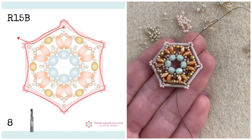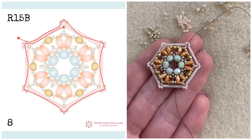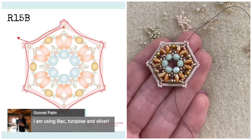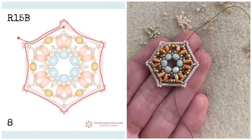In the meanwhile, Jill says that she's hoping to make the full pendant. Cherry too. And Terry too. Gisela likes the inspiration. Gunnar is using lilac and turquoise and silver. Cindy says, I'm thinking of making the necklace too. Not sure. Thank you, Erika. It's beautiful. I'm glad that you ladies like it.